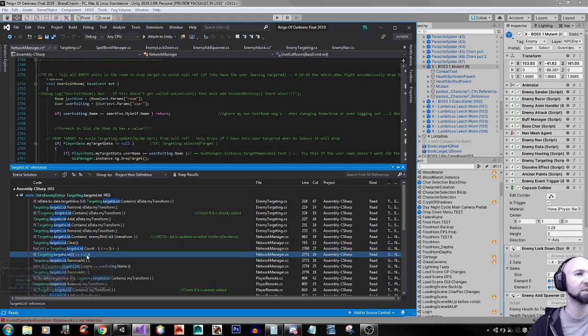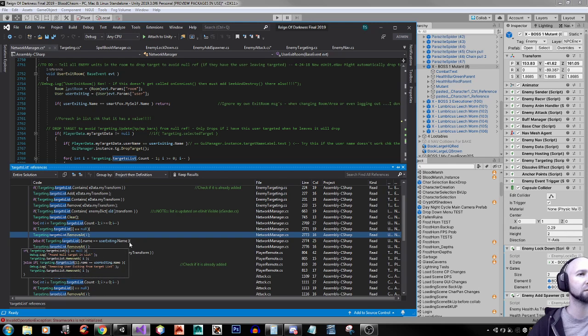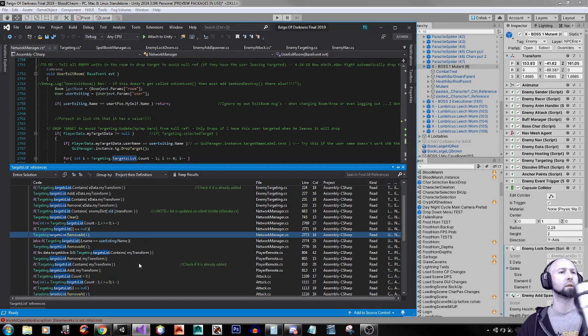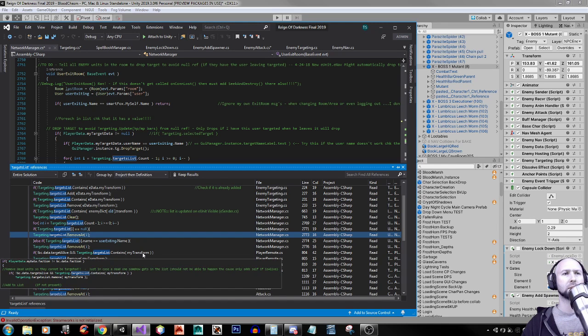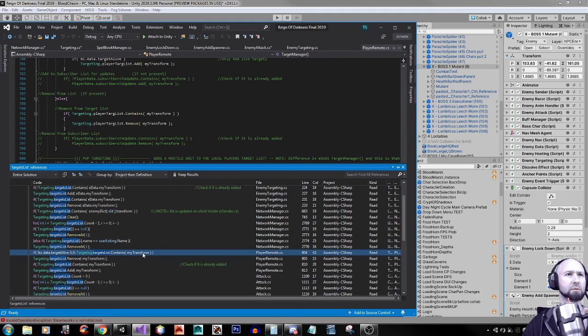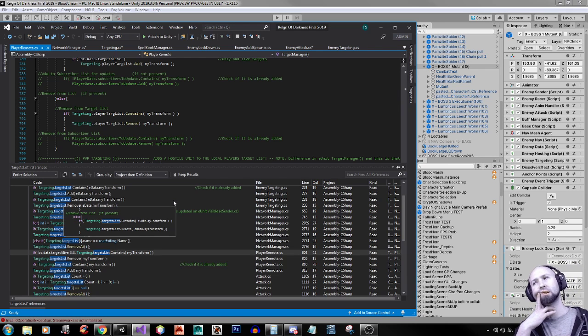Target list, we got some loops, and we got that, and then we gotta remove, and then yeah, some of these I don't need to change, and then the target list dot name, which I'm gonna have to do differently. And then if it's alive, and then okay. My trans, what script is it? Oh, well that one's weird. Oh, you know what? This doesn't work with PvP. Yeah, damn it.